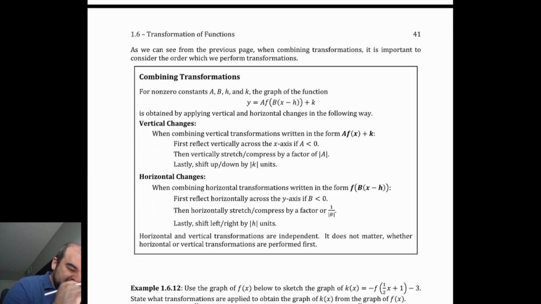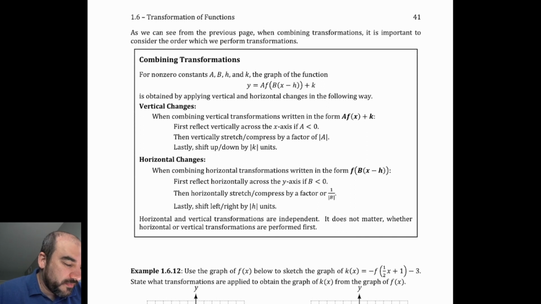Let me talk about this here because this kind of puts everything together. We have vertical changes and horizontal changes all in one standard form. Let's talk about this expression here in standard form and highlight things. The original things are we have y and f of some function, right? So those are standard things. This f is just standard function notation. Everything else in here, well, x and y are also just variables. The a, the b, the h, and the k are going to be transformations, right?